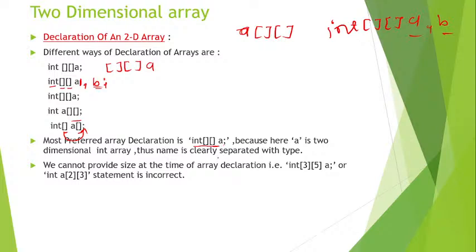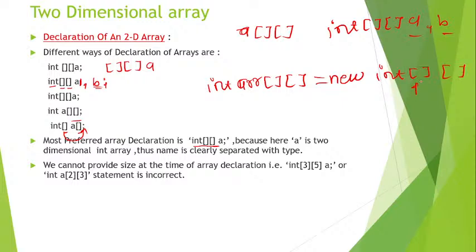Okay. And how can we directly create a multi-dimensional array? Like this way: int, then here I'm just defining the name of the array, and here two square brackets, equals new, and again we have to define the int and two square brackets. Inside that you have to define the size. So here we'll define the row, and in the second we'll define the column.